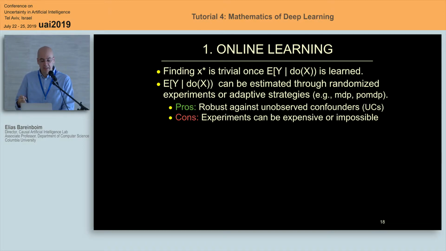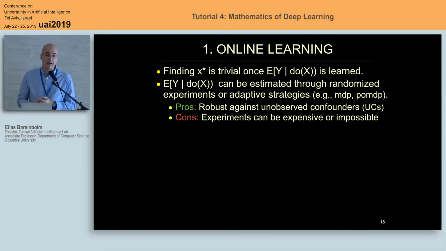The positive, the pro of taking this route, is that it is robust against unobserved confounders, these U variables that were asked about before. This is robust against the U's. The U's may be there, but you're just going in reality and randomizing the variable X. Then I don't care about the U, because I am physically disconnecting the decision X from the U. This is the big win, the big positive for this approach.